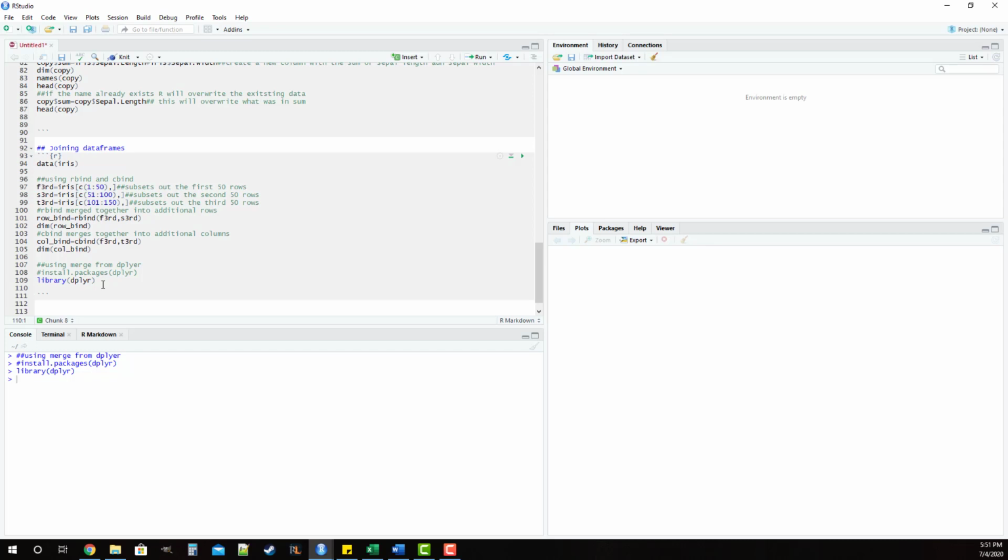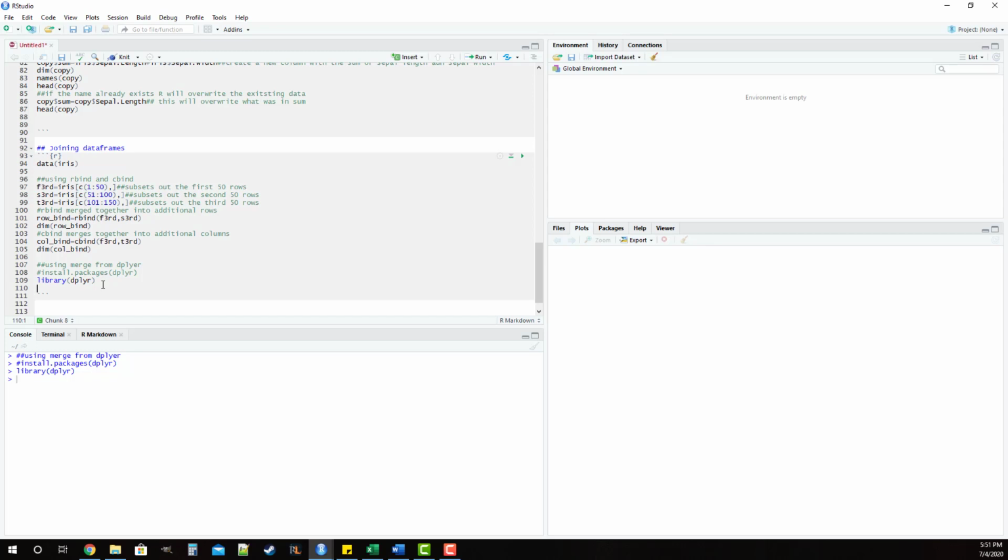So if you have two data frames where the order of the rows matters, say you have census tracts, for example, and you are trying to join two data frames together based on census tracts, and you just use cbind, if the census tracts aren't in the right order, you could be combining data from one census tract with data from the wrong census tract in the other data frame.